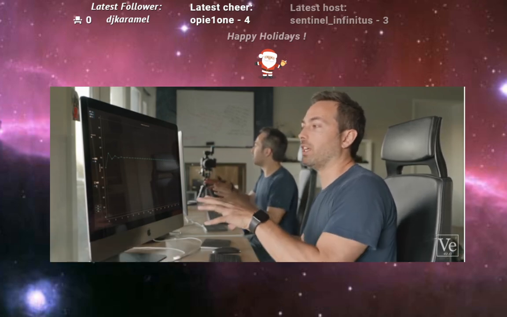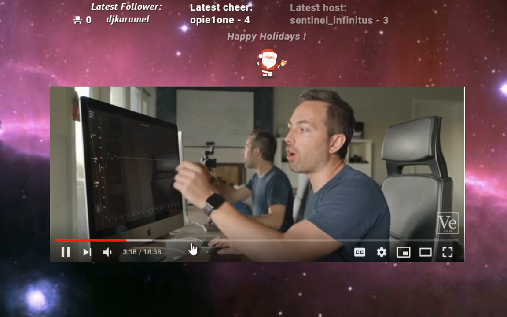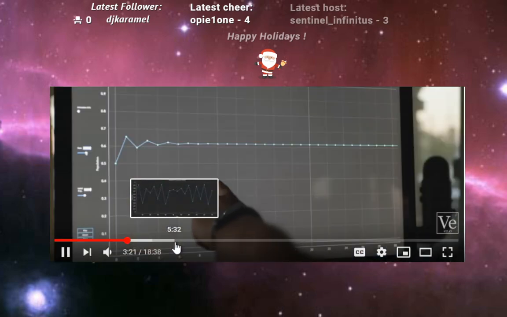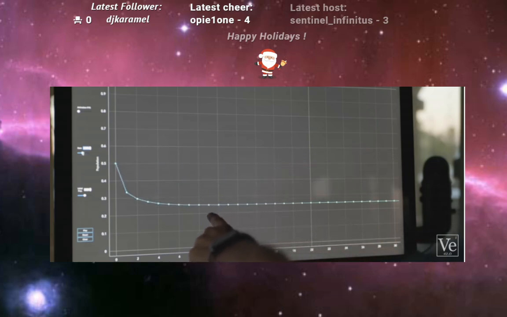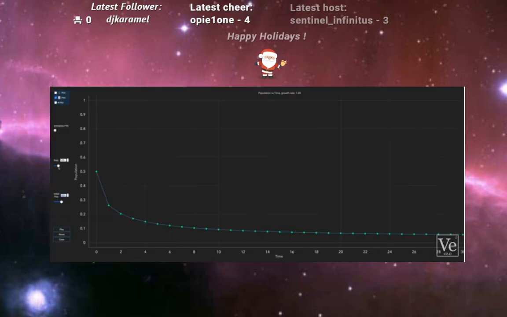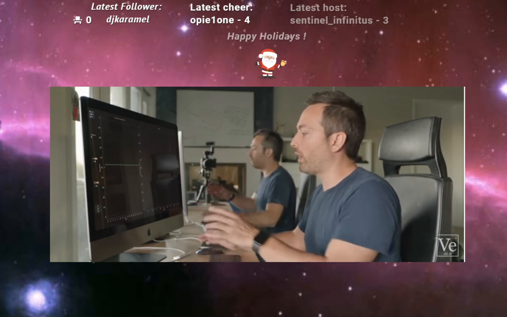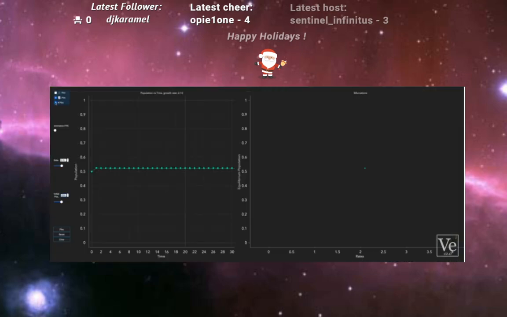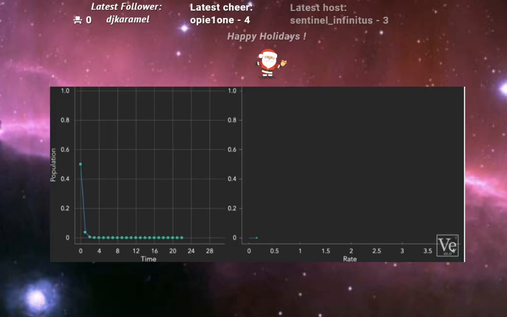So what I'm really interested in is how does this equilibrium population vary depending on r, the growth rate? Well, as you can see, if I lower the growth rate, the equilibrium population decreases. That makes sense. And in fact, if r goes below 1, well then the population drops and eventually goes extinct. So what I want to do is make another graph where on the x-axis I have r, the growth rate, and on the y-axis I'm plotting the equilibrium population, the population you get after many, many, many generations.